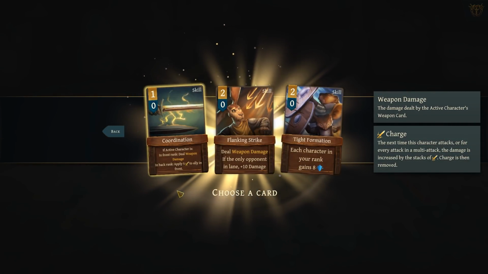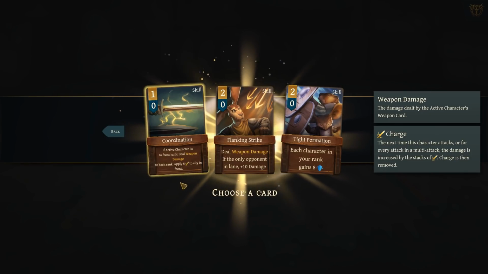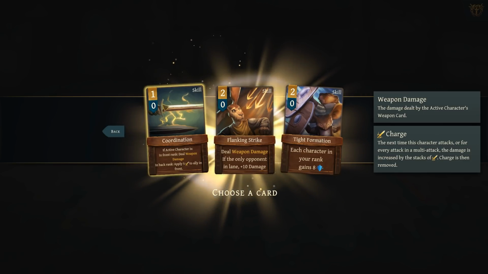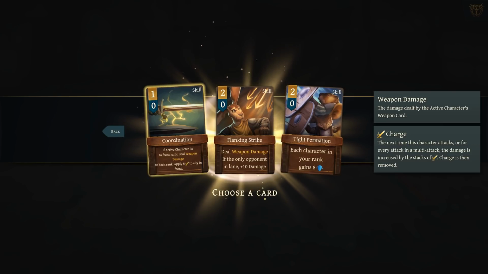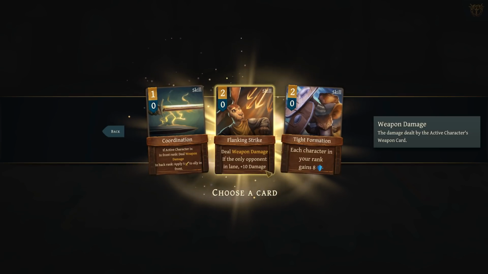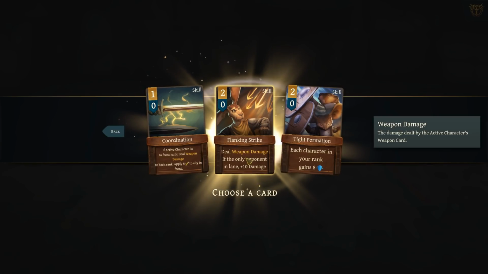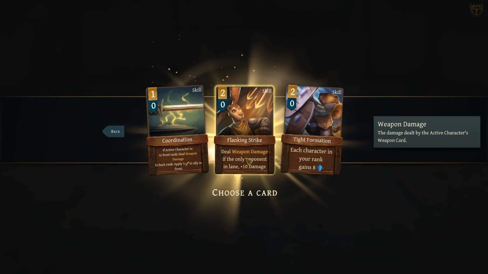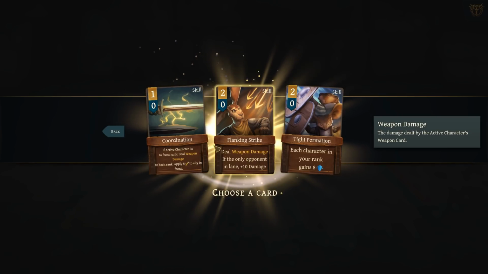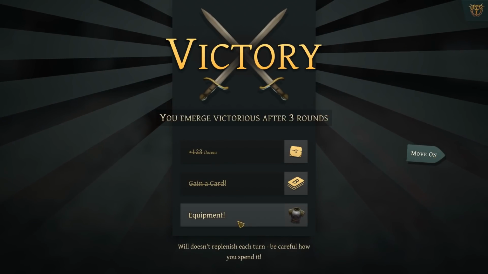And that's what matters. If the active characters in the front rank deal weapon damage, in the back rank, apply 5 charge to an ally. Ooh. And, you know, 1 cost weapon damage. Like, that's not bad. Deal weapon damage. If this is the only opponent in the lane, deal 10 damage. That does happen a lot. So remember, vertical is rank, horizontal is lane. It's pretty common, at least in our experience so far. But I do like the versatility of coordination. We're going to take coordination.